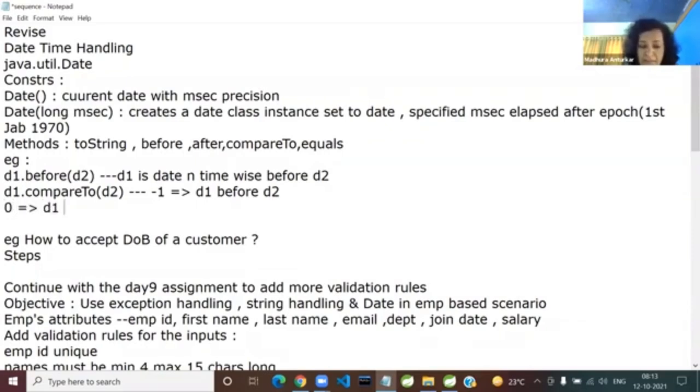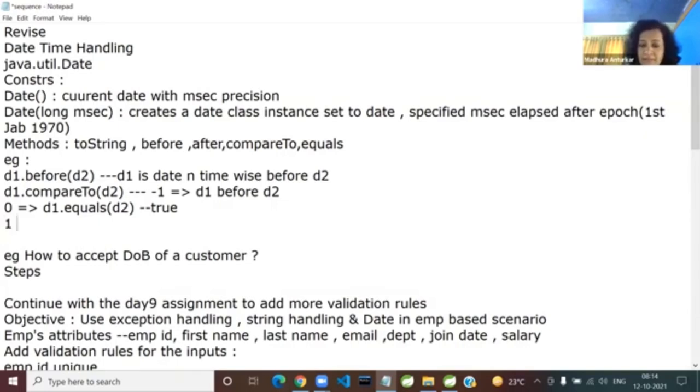Date class has overridden the equals method to replace reference equality by content equality. So whenever D1 and D2 are holding the same value, D1 dot equals D2 returns true, and your compareTo method returns 0.